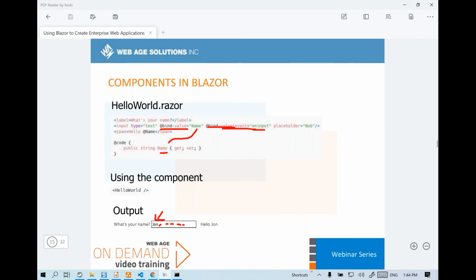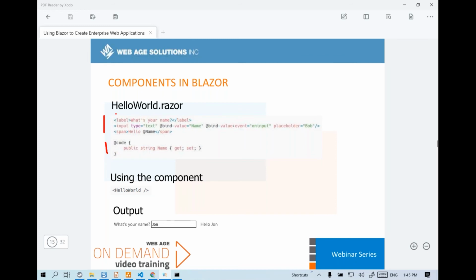Otherwise, without this, by default, you will have to switch focus to some other field before this variable will be populated. So in short, you can choose to make it live, or you can say that, no, I'll just have to press the tab key, then I want to capture the value and then store it in my variable. You can choose to use either of these techniques. But overall, notice that your C# code and your HTML code is very, very clean. It's much simpler compared to Angular. It's doing the same thing.